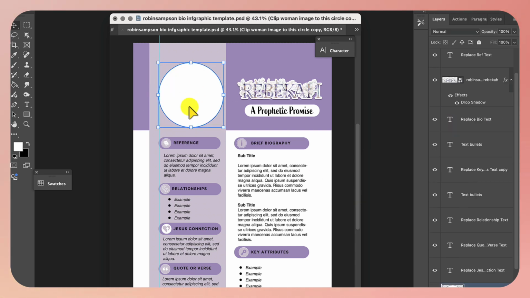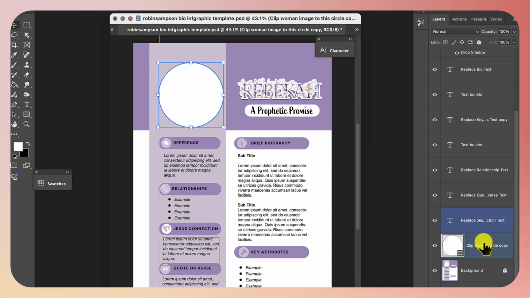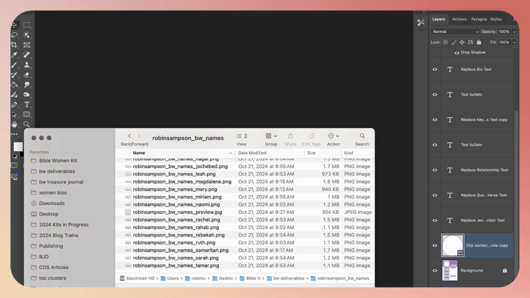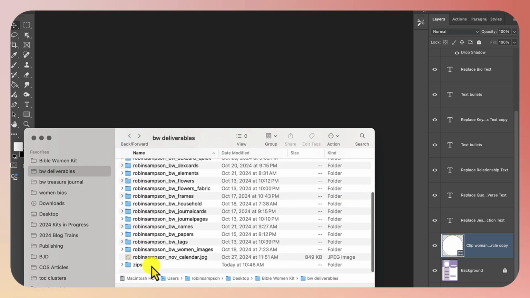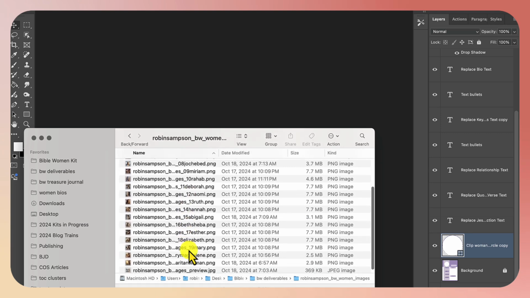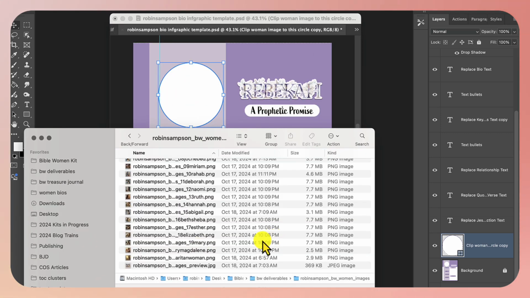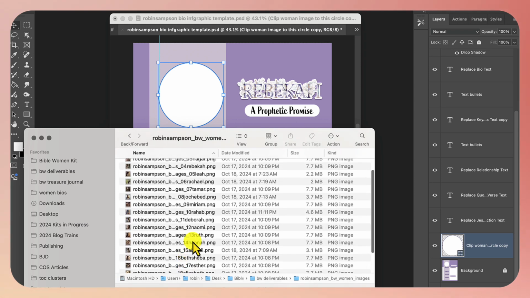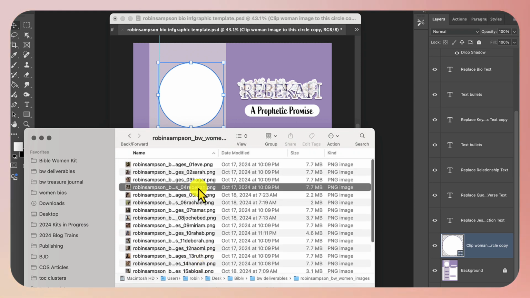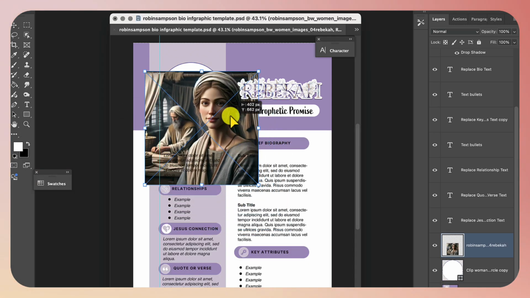Now this circle, you see it on your layer. Choose the circle and then go get the image, the woman's image, which is Rebecca, and place the image directly over the circle.